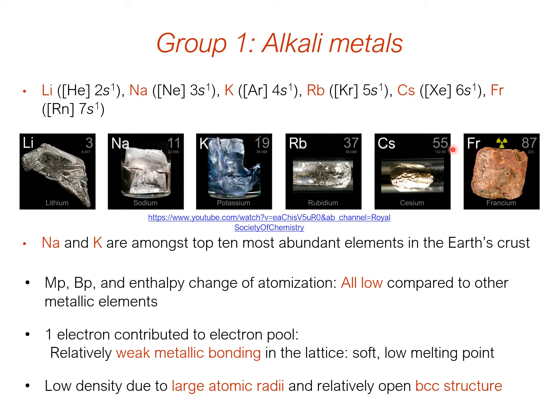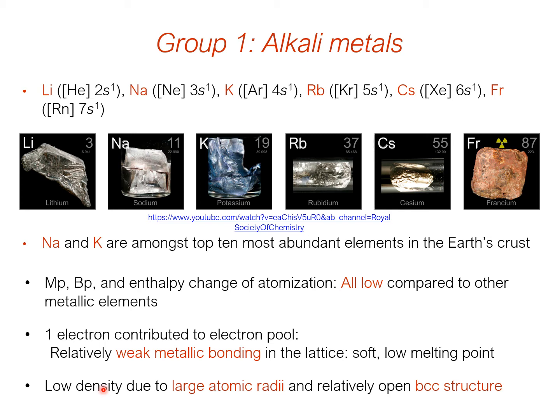As an example, the melting point of cesium is barely above room temperature. If you hold it in your hand long enough, if it's a hot day in the lab, cesium can melt. I think it's around 28-30 degrees. Lithium is slightly higher. It's about 180 degrees. But comparing that to other metals like iron, if you can melt it in your kitchen oven, it's not a very high melting point for a metal.